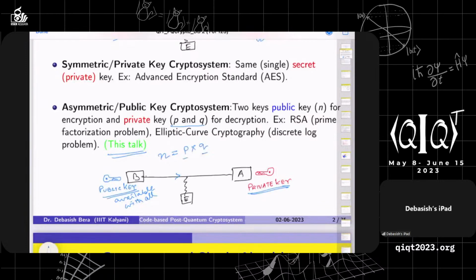So the hardness of the problem, meaning the complexity of the problem, involves why E will not be able to break it. Suppose E has a very big number. You can imagine a 1,000 digit or bigger number, which can be factorized into two prime factors P and Q. And it is very time consuming and computationally intensive for E to get P and Q from N, because he or she has to try, for example, brute force or any intelligent algorithm, whatever.